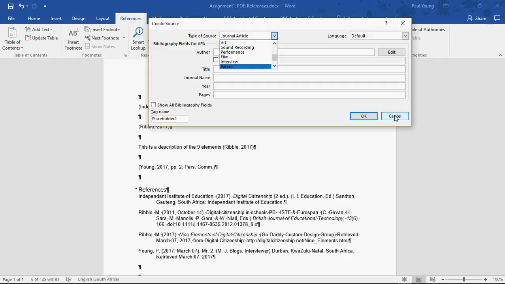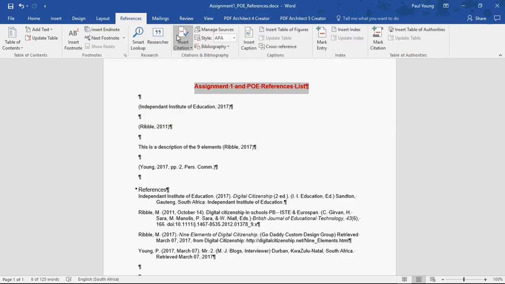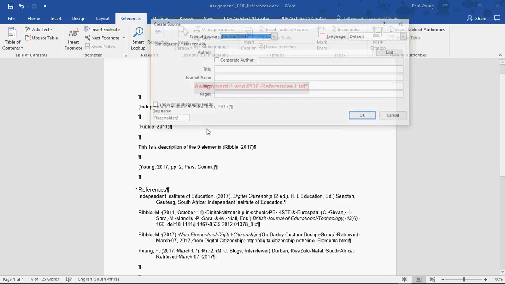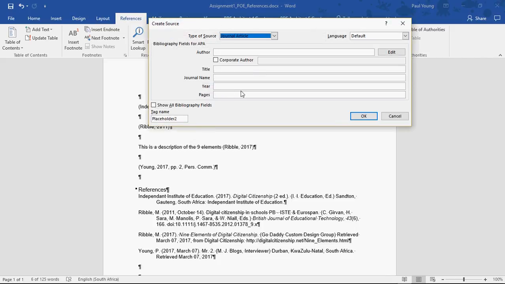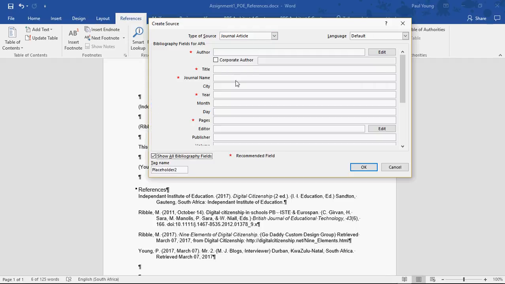I've gone through all of these things over here, and they all seem to have a common sort of list of options over here. If you click on this over here, it expands the list. Now, what is crucial is to at least have an author, the title of the works. This is a journal article, so I'll change it to a book. But you need to have an author, a title, a year, a city, a state, a province, and a country.